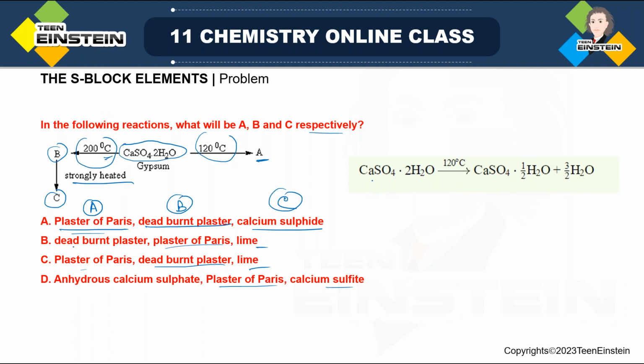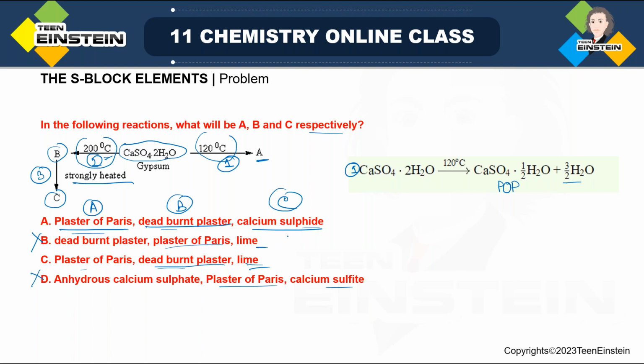Now look at this equation. If I am writing it number 1, this is number 1. It's number 2, this is number 3. So when equation number 1, when you are heating it at 120 degree, you can also convert it to Kelvin. Then there is basically 3/2 water molecules removed. That means you are getting plaster of Paris. This is the formula, plaster of Paris. So B and D we can cancel. It has to be any one of A and C. Now A and C, the second one is also same, only the last one is different.